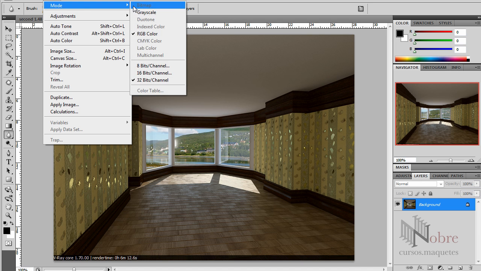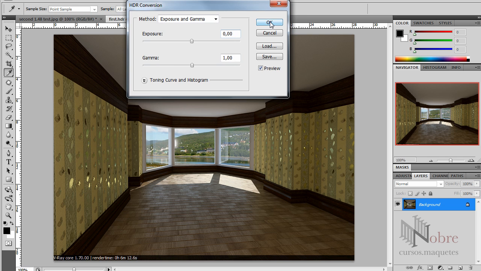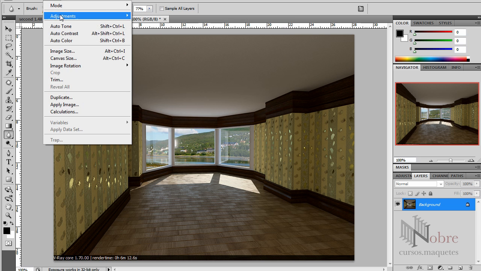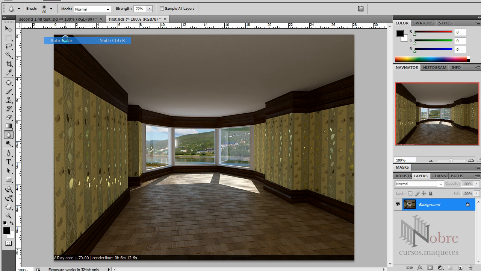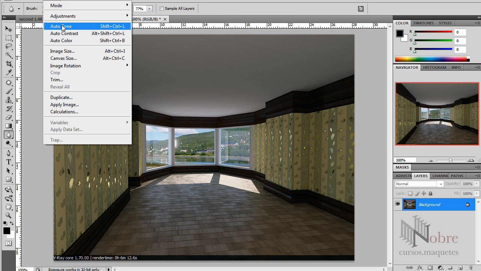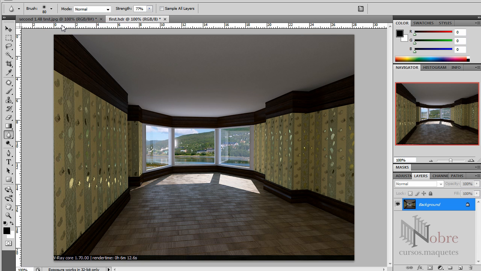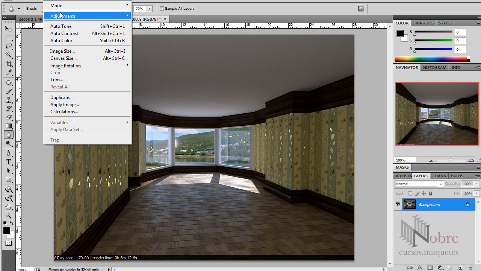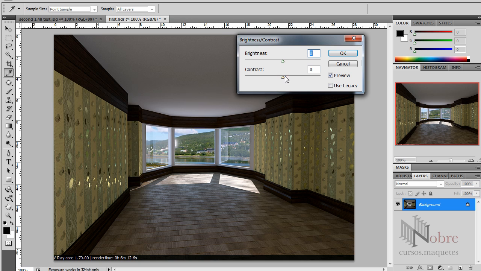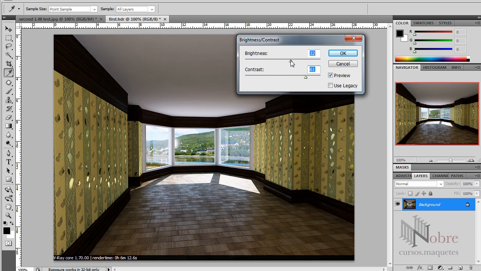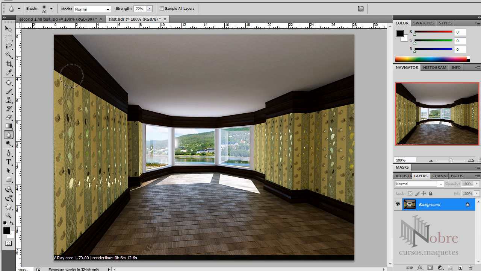Let's just change it to 8 bits and press OK. Image, let me see now, Auto Color and Auto Tone, that's better. Go to Image Adjustment, Brightness and Contrast. Let's raise our contrast here and raise our brightness, and that's getting a lot better.